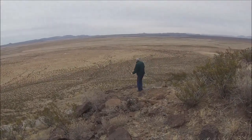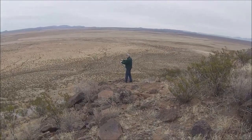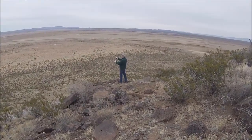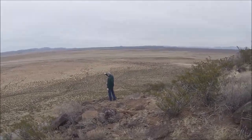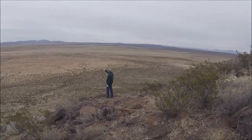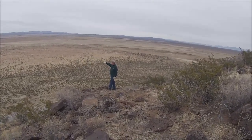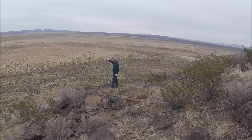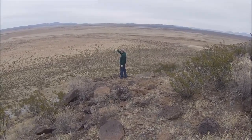Okay, here's where I think we'd launch a hang glider, except it's blown across today. It's a little lumpy, but it can be done. You just have to watch your feet, balance your wings, and take note of where your A-frame is to know if your wings are level. You can't be watching the horizon when you have to be watching what's going to trip you.